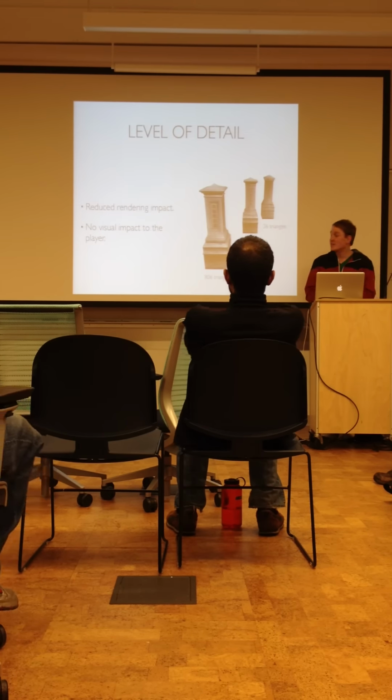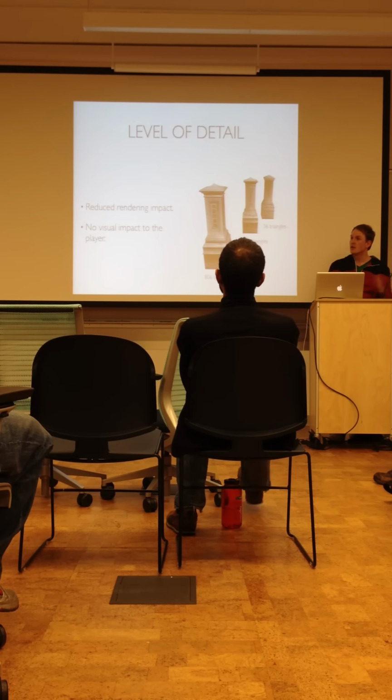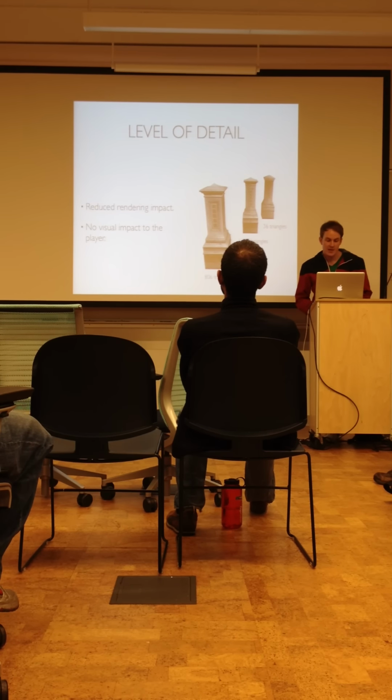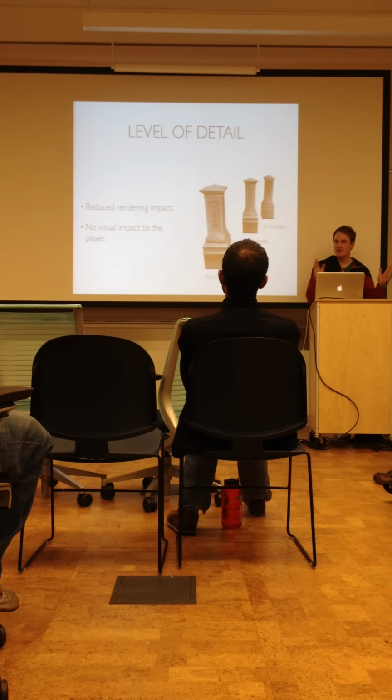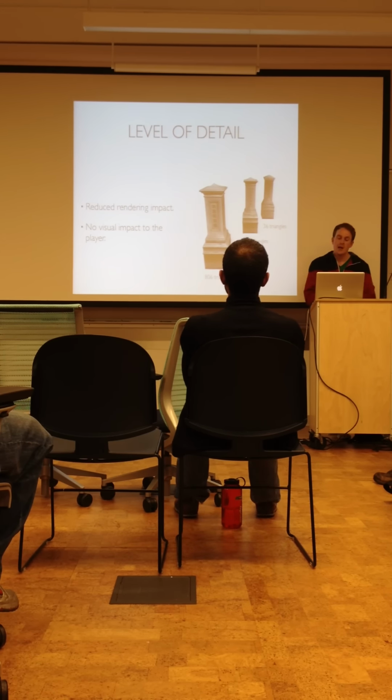There's also the level of detail system. This has been implemented into Unity 3.5. It allows you to have up to 11 meshes, which will be used at various distances to the camera. So you have, for example, these 3 pillars. You can set the distances inside of the editor, and it's all in real time. As you move the sliders for the distances, the camera will move back to visualize how far away it would actually be from the player.